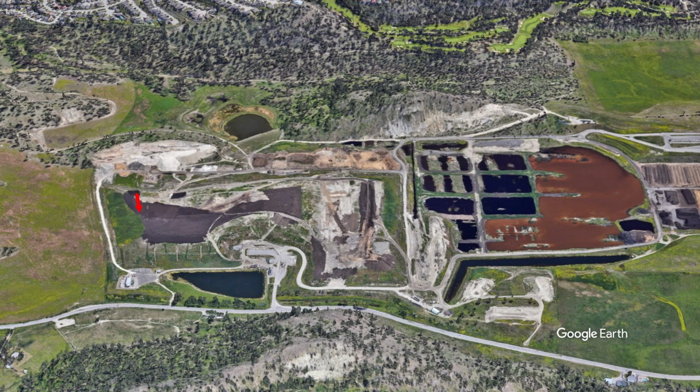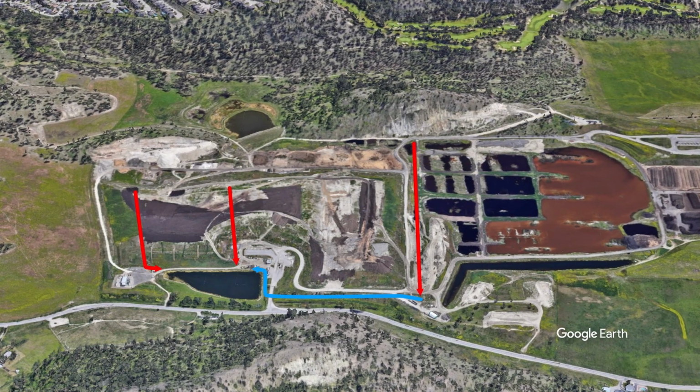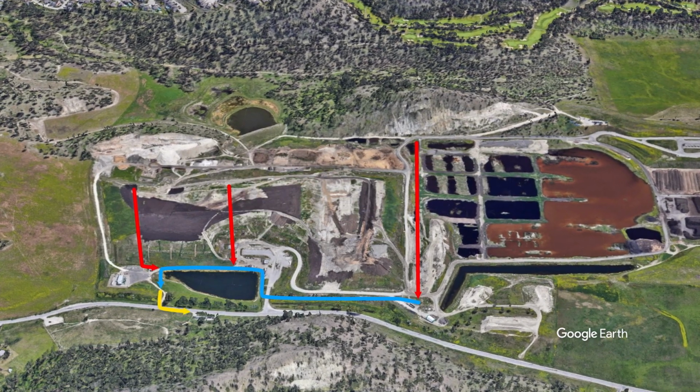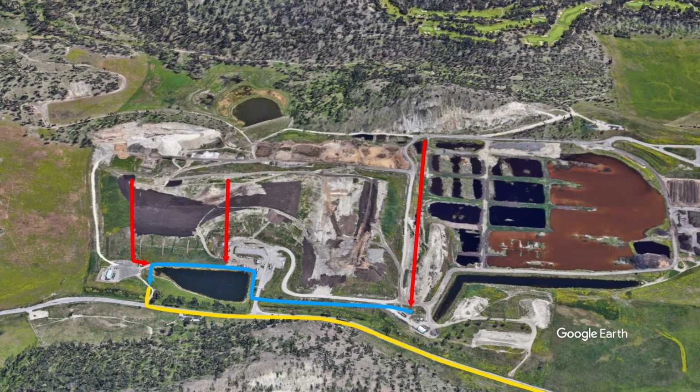Leachate is the water that runs through garbage. That material can get contaminated with all of the things that people throw in their household waste. This means that we need to treat that material appropriately, so we capture it, do a pre-treatment on it, and then send it to the wastewater treatment plant, where the guys down there do a fantastic job treating it before it goes to the lake.